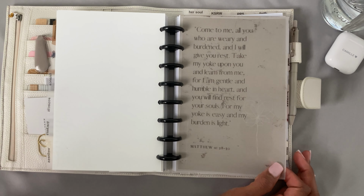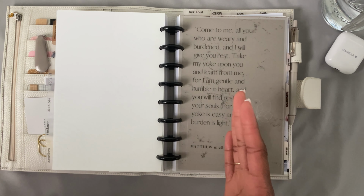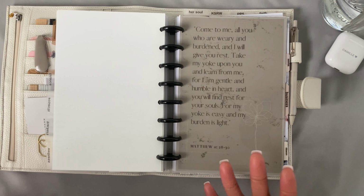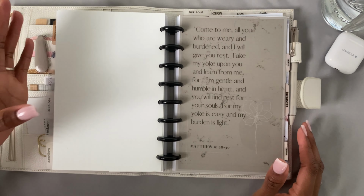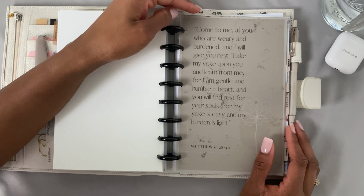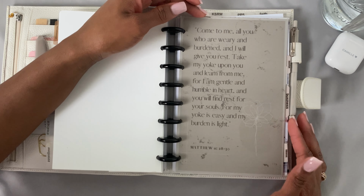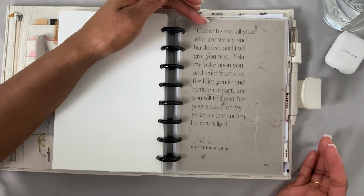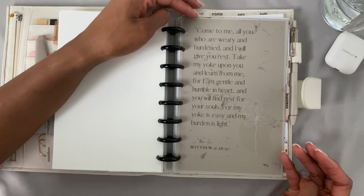I just feel like in this day and age, everybody is running so hard. Everybody's so focused on getting to the goal, getting to the finish line. We have so much on our plate. And I think some of it is unnecessary, because our culture has created us to feel like we have to be doing these things. And we get overwhelmed and anxious and depressed, and things really impact us more than they should.